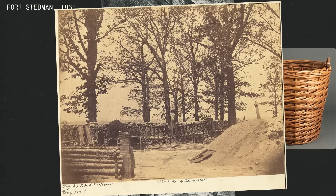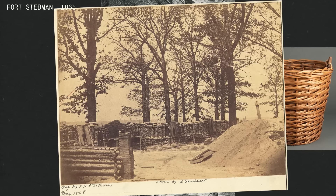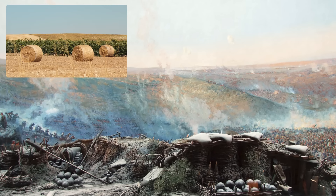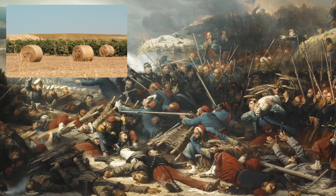They came in several different diameters so that they could be stored one inside the other. During the Crimean War between 1853 and 1856, there was a shortage of brushwood to make the baskets, which led to the use of scrap hoop iron from hay bales, and so began the idea of using metal in the structure of gabions.